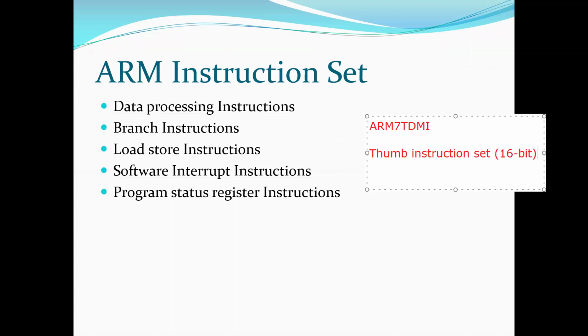So I said ARM is a 32-bit processor. It also has a 32-bit instruction set. Every instruction is of 32-bit width. In its nomenclature, the letter T means apart from the 32-bit instruction set, it also supports a 16-bit instruction set. The advantage of the Thumb instruction set is high code density.